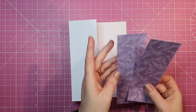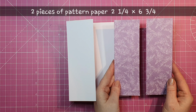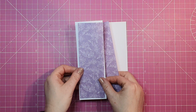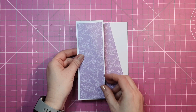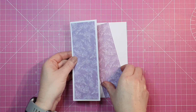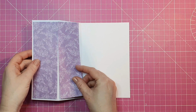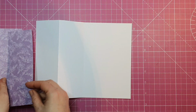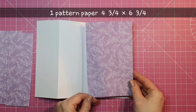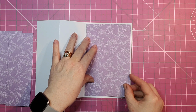Next, I'm going to take 2 pieces of patterned paper, and these measure 2.25 by 6 3/4. And these are going to sit on the front of our card. So one will go here, and then the other piece will go in beside it. If I can get this piece straight. Okay, so that's there, and this one will go in here, like so. Then we're going to need a piece of patterned paper for this big panel here. And this one measures 4 3/4 by 6 3/4. And I'll stick that one just there.